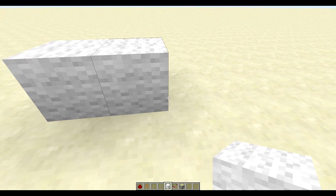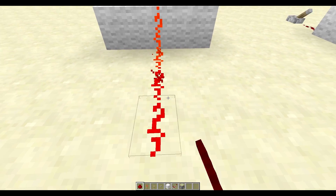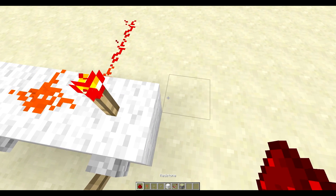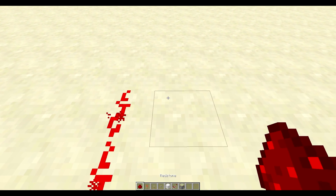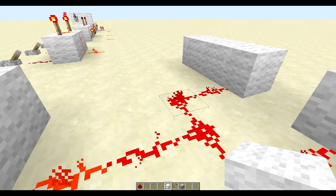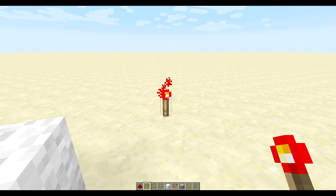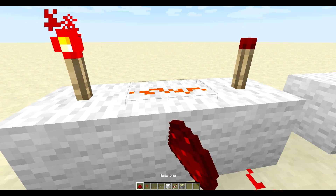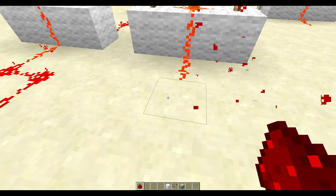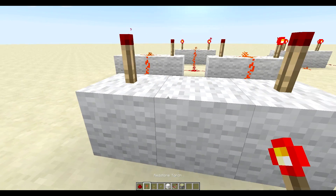So I'm going to build one using only NANDs. The way that we do this is we start off with one NAND, and then I'll just put levers on the side of these — that will make it easier in the long run. And then we have two other NANDs right here, hooked up to the output of this NAND. So now what we do is we take the outputs of these and put them into the input of another NAND. So this one takes four NANDs in total.